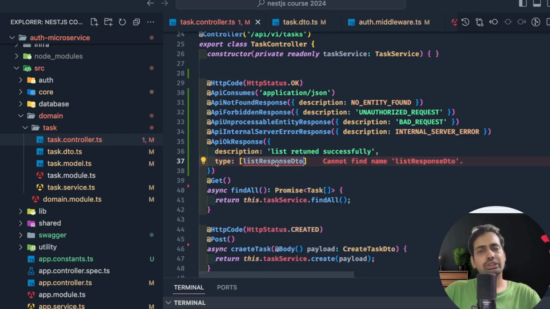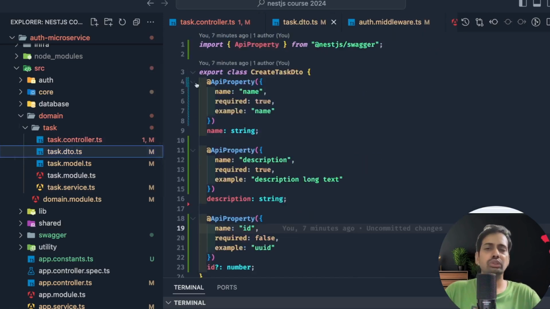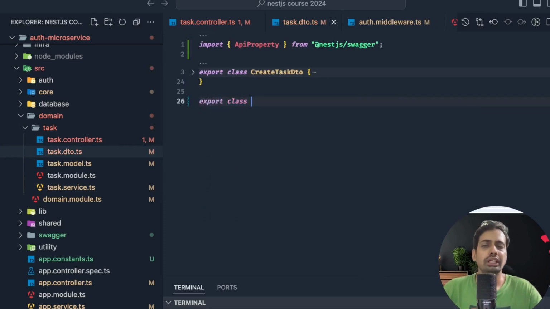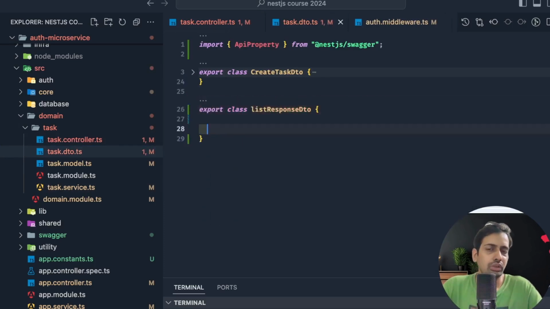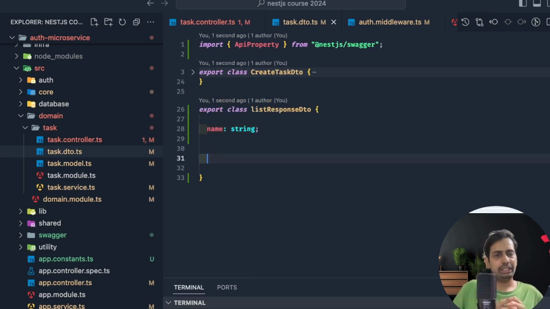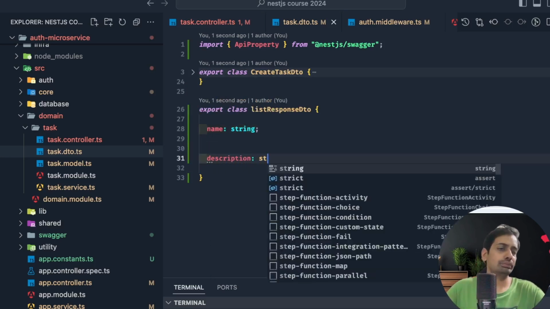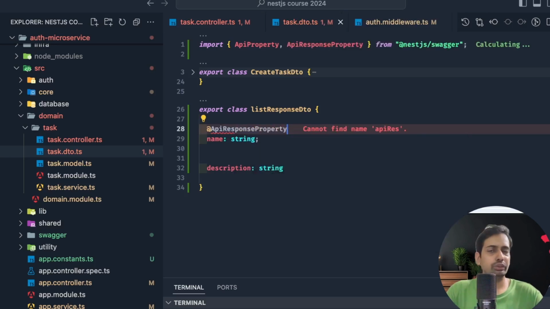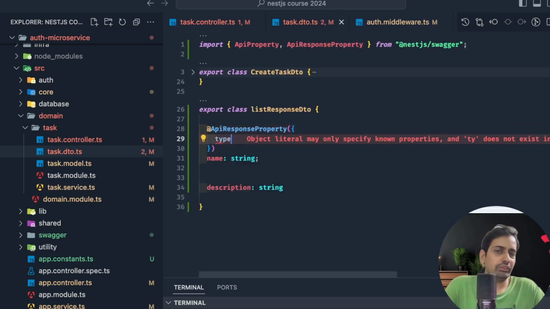You can use these annotations: HTTP code, API consume, application JSON, and this is how you can also use response DTO. Sometimes we are giving the API spec to a developer, a front end developer. So we also need to tell them these are the response properties you will get when you do a list, by ID, or give me all the list, an array of objects.